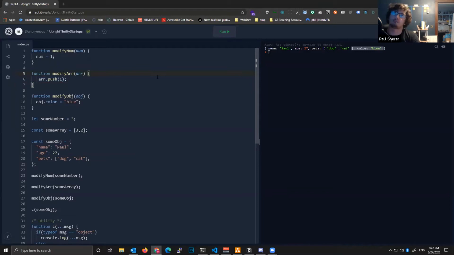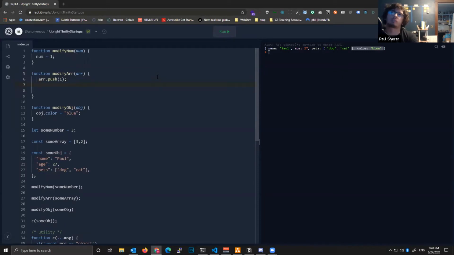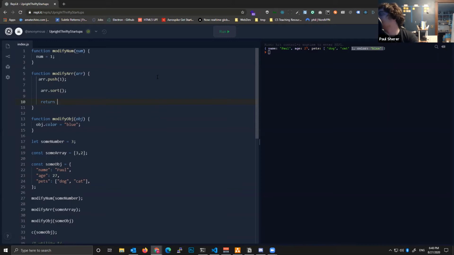But let's say, trying to think of things on the fly, you had a function and it took an array and we were doing other things to this array. Maybe we were filtering it or adding things to it, and then doing some computation and returning the value. Like maybe we needed to sort the array, and then we returned the first index of it or something. This sort is a mutation to the array. At least I'm pretty sure it is. So we can test this.